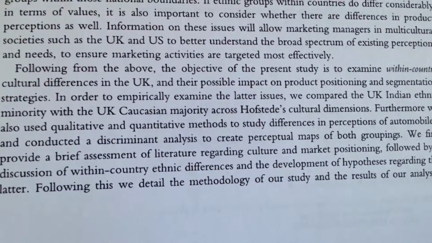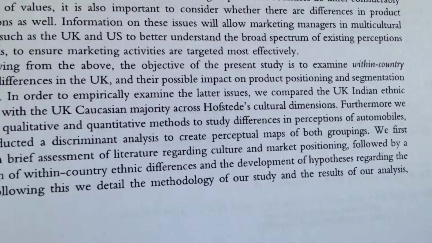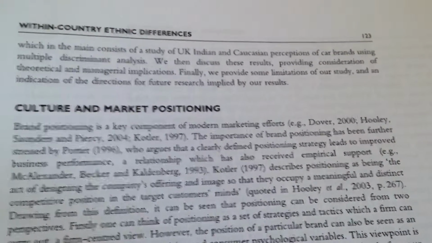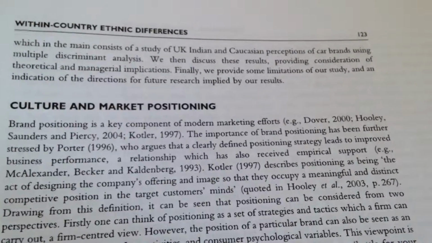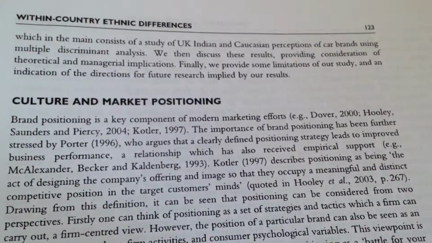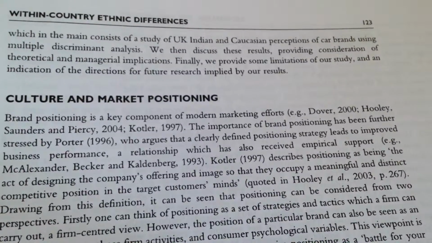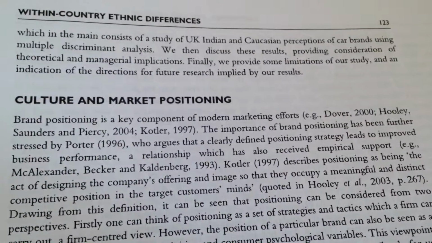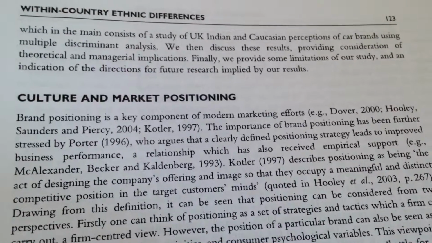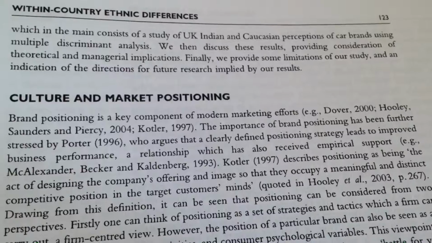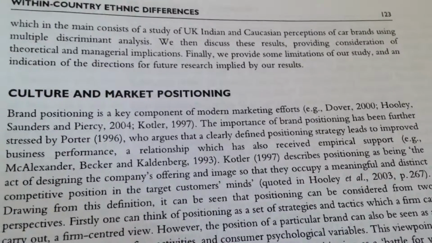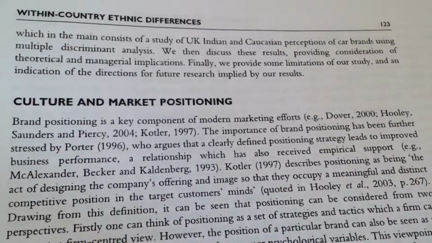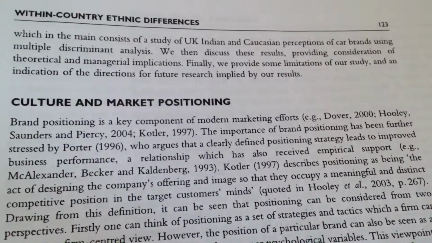Following this, we detail the methodology of our study and the results of our analysis, which in the main consists of a study of UK Indian and Caucasian perceptions of car brands using multiple discriminant analysis. We then discuss these results, providing considerations of theoretical and managerial implications. Finally, we provide some limitations of our study and indications of directions for further research implied by our results.